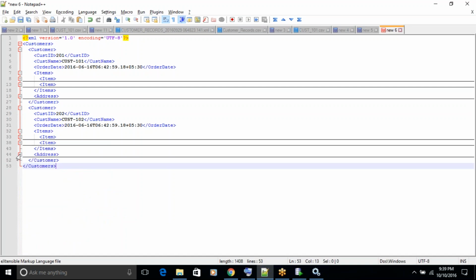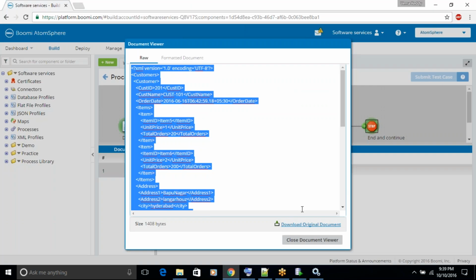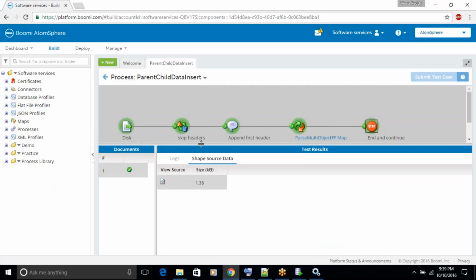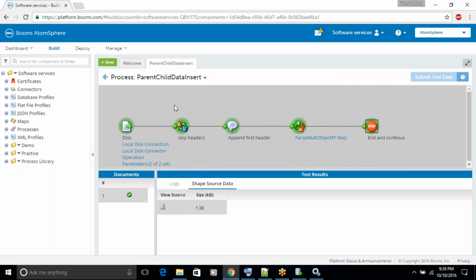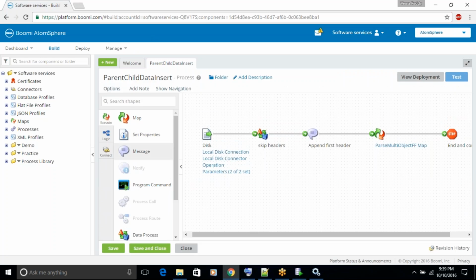So now we are able to parse it, and with this scenario we see how we can use the data process and message shape differently for search and replace and for appending, and then insert these records into a database table.